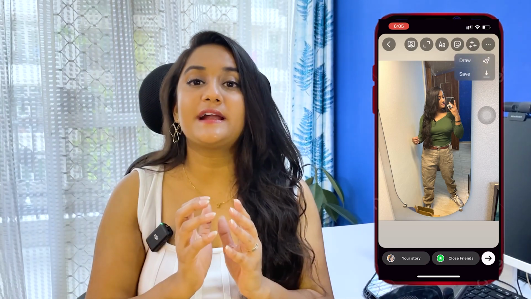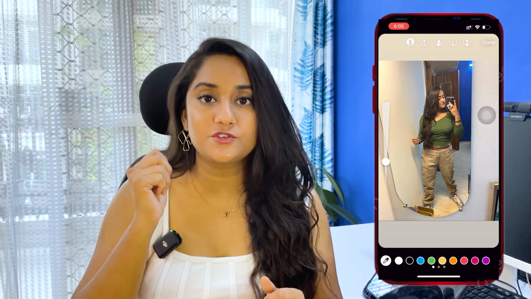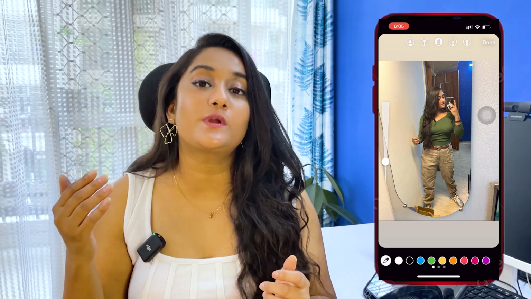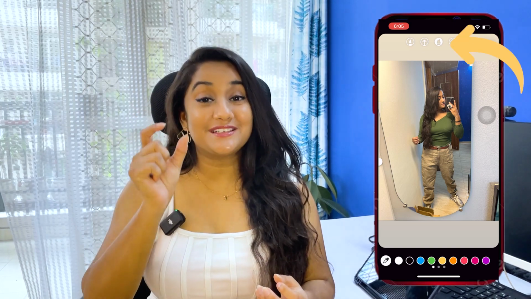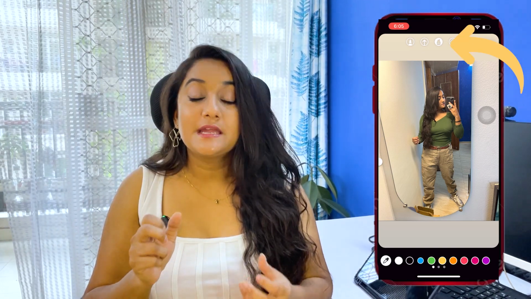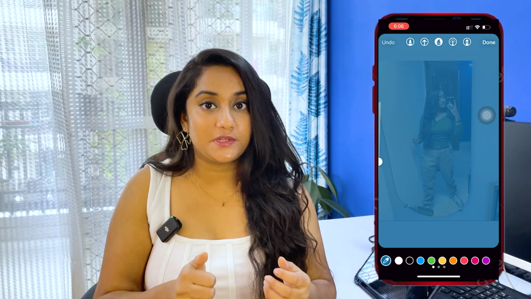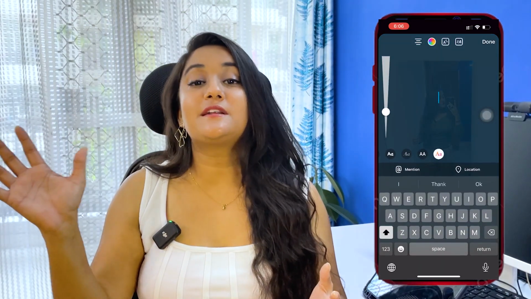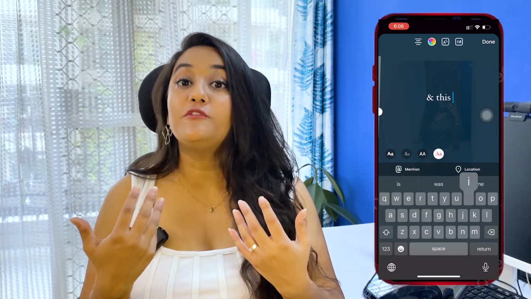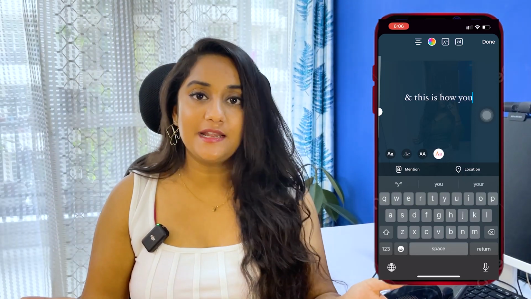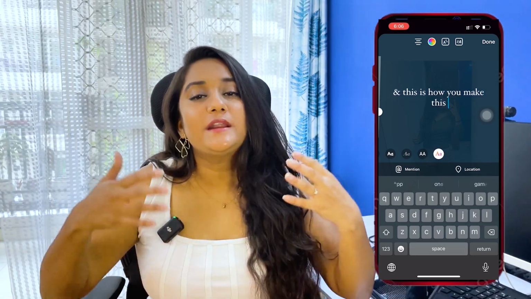Now here you will find the option to draw, and once you click on the draw, there will be different pens that you can select from. And once you click on this 3rd pen, which is a broad marker pen, you will be able to select any color which you can pick from the bottom line and then long press on your story. This marker pen will allow you to create a translucent film of any color of your choice, and once you have done that, then you can put in any poll or any relatable text for this story and then just press upload.